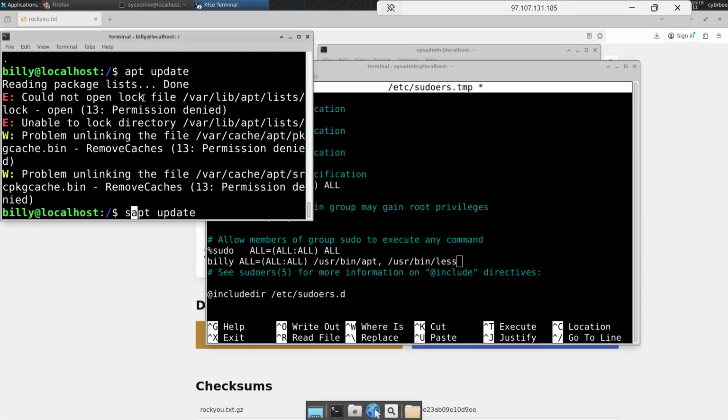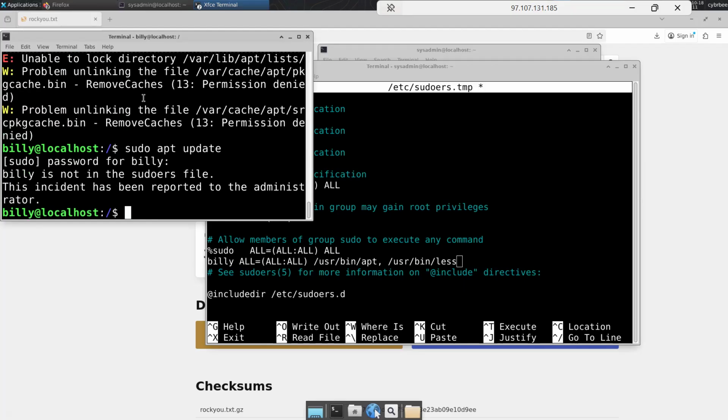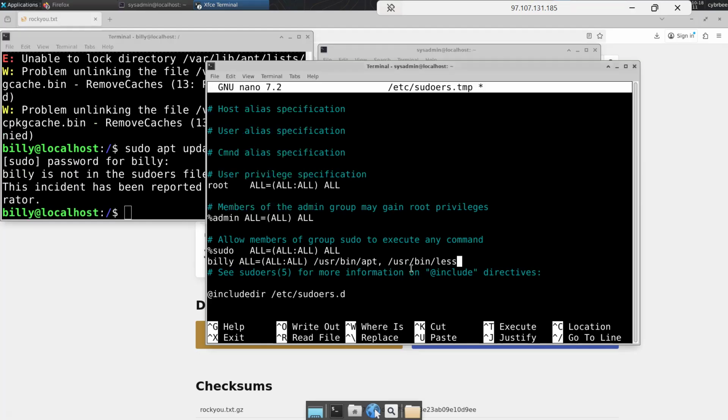If we write sudo apt and Billy's password, football, Billy is not in the sudoers file. Now we give Billy permission ALL, and only user. Instead of this ALL, we give the permission /usr/bin/apt and /usr/bin/less.